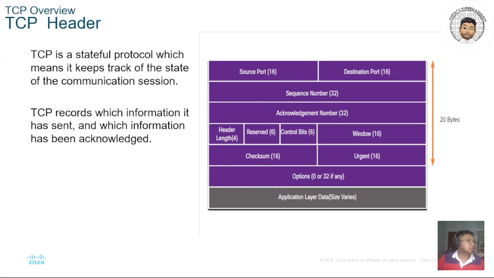So TCP is basically a stateful protocol, which means it keeps track of the state of the communication session, so all of this information needs to be recorded and then sent back. That way the TCP protocol can check whether the data was sent, and it must be acknowledged by the destination.